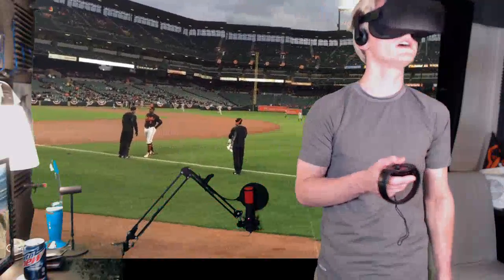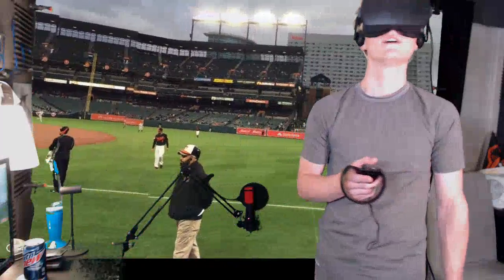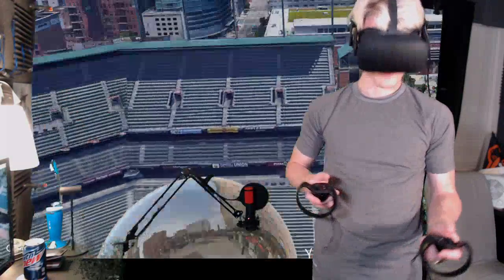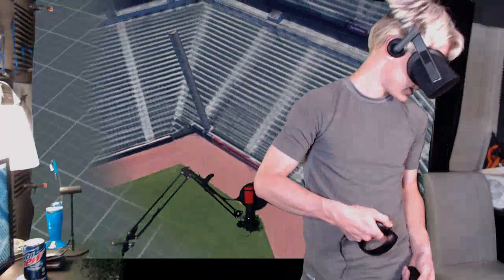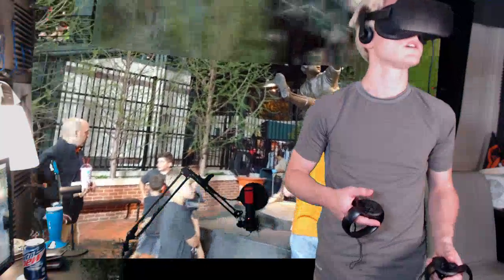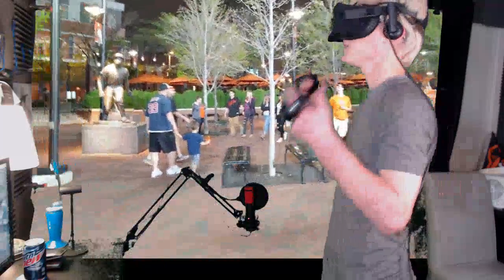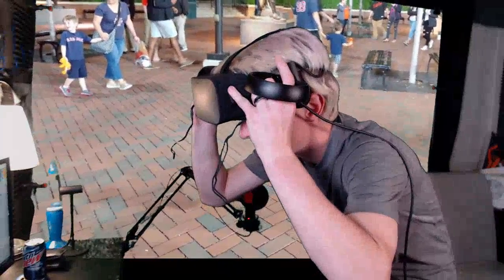And then that. We got O's players right here. Oh my gosh, we're in a baseball stadium. One of my favorite baseball stadiums. And then I would always sit right in here. In fact, that's where we sat on our hangouts. And then this is outside the stadium. Oh, that's so cool. Alright. Oof. Oof indeed.